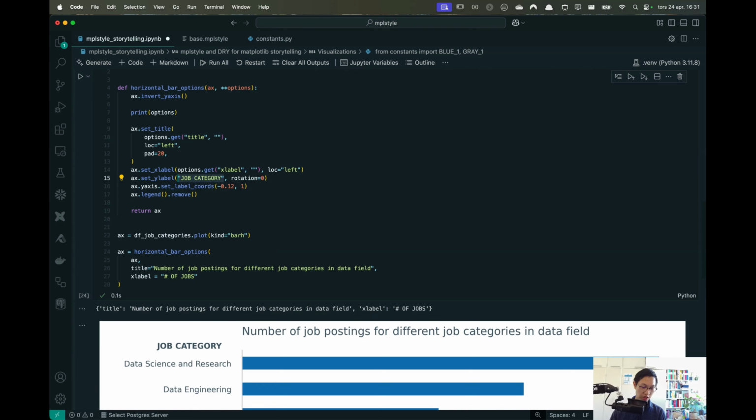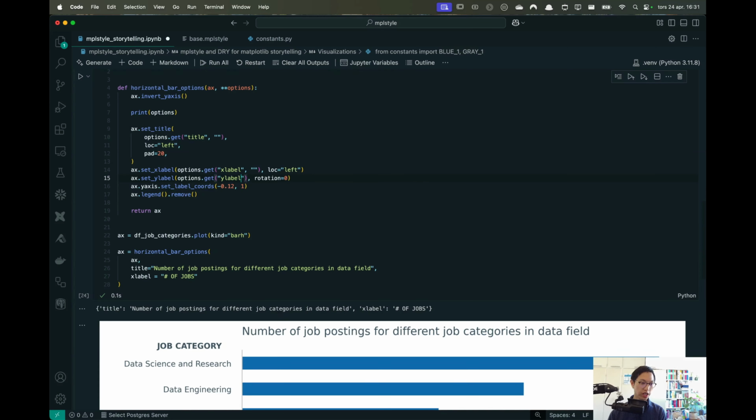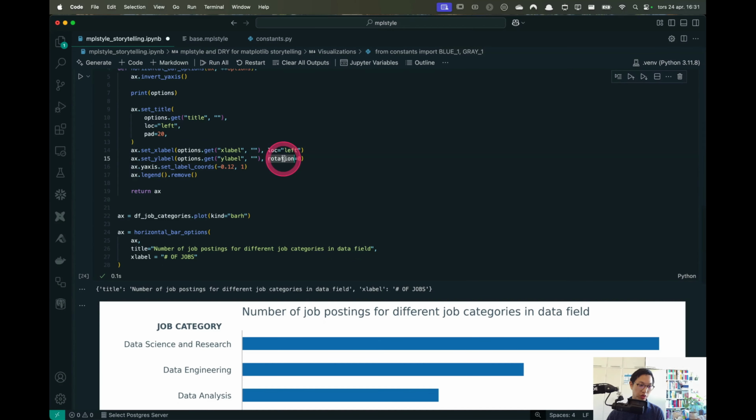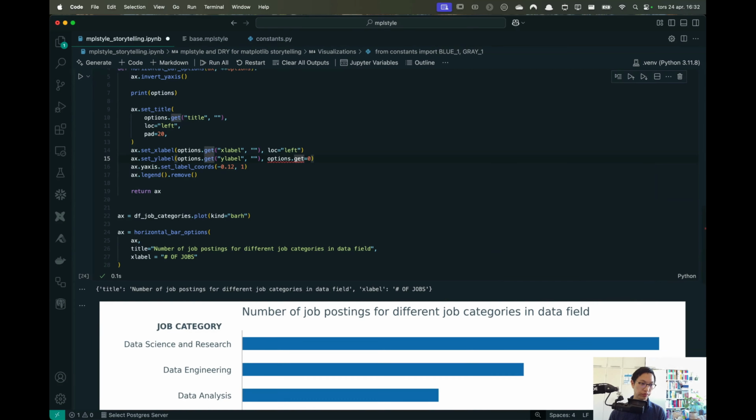And then another cool thing, we continue here. Cut out this one. Options.get ylabel. And rotation, we keep it as 0, or we can actually do options.get rotation as well, in case you want to rotate it for some reason. Yeah, we want to give the user this option here. It should actually be rotation equals to options.get.